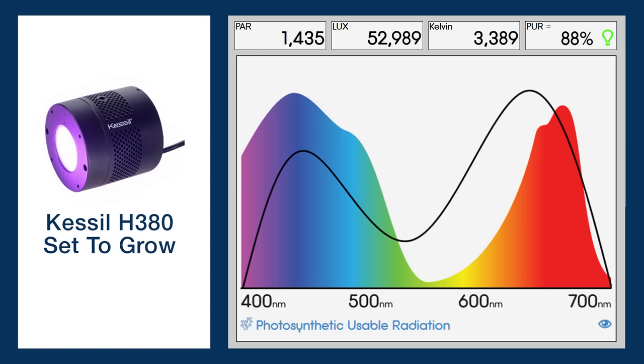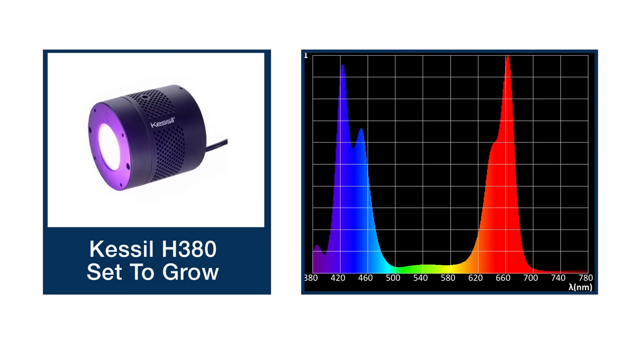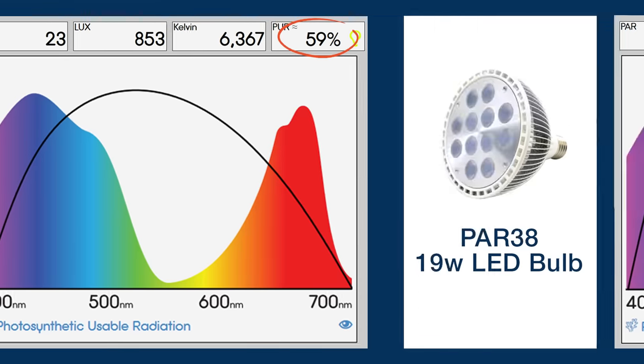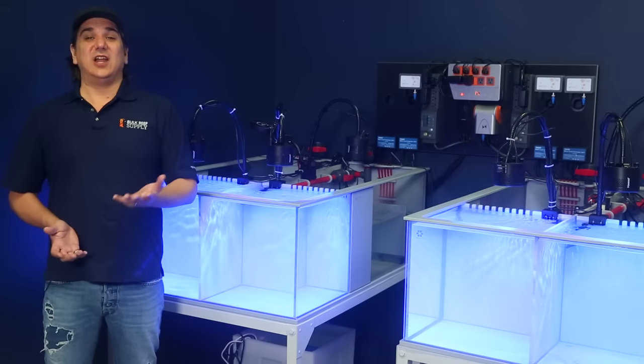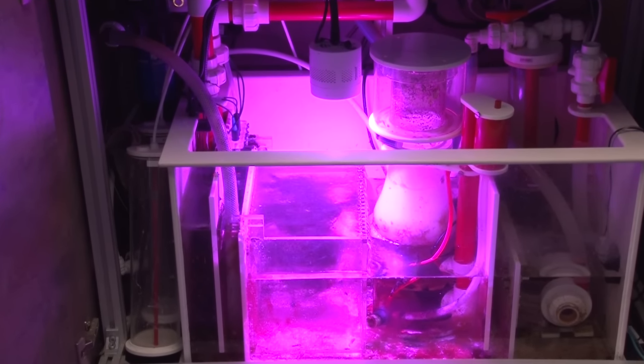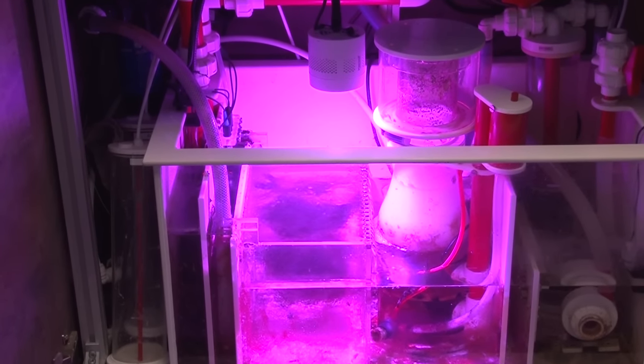The color spectrum chart gives an idea of the important spectrum ranges for chlorophyll and photosynthesis — green and yellow are less important while blue and red peaks are most important. The Kessil H380 shows 88% PUR, though the real spectrum using our spectrometer is likely closer to the upper 90% PUR range. The compact fluorescent shows a significant amount in the less valuable green and yellow range, dropping PUR to 59%. The hang-on LED strip also hits 59% PUR. The PAR 38 LED is a bit better at 66% PUR. When selecting a fuge light, there is no reason to care about green and yellow spectrum — select a bulb that peaks in red and blue, which visually looks purple.